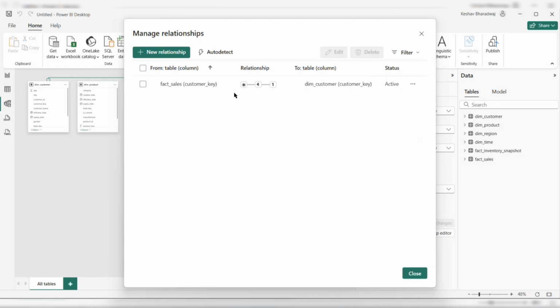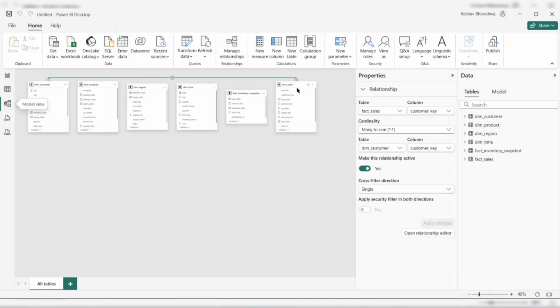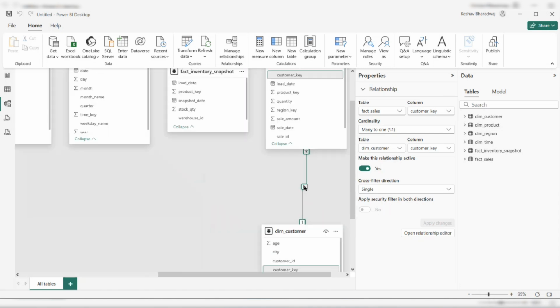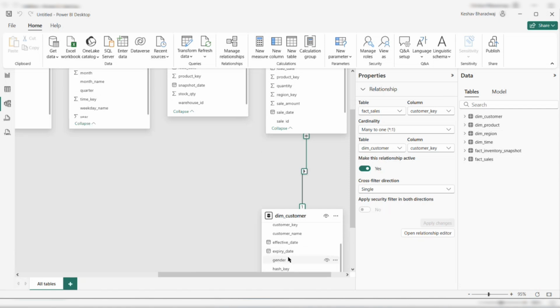If we click on Save, we can see we have our first relationship created. If I zoom in, you can see there is an arrow direction from customer to fact sales. So if we want to filter the fact sales with the help of customer ID, customer name or gender, we can do it from the customer side to the fact sales.